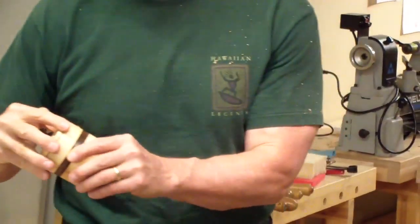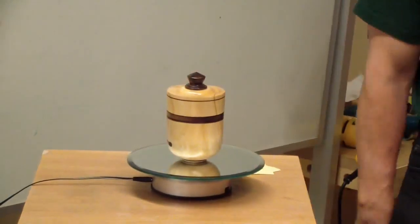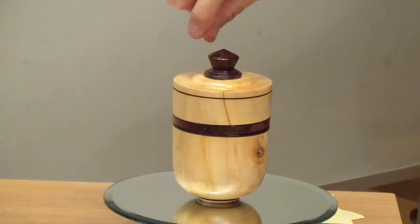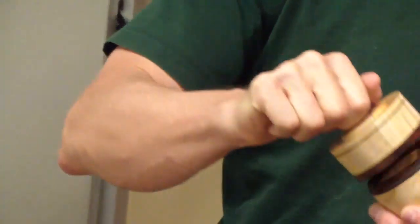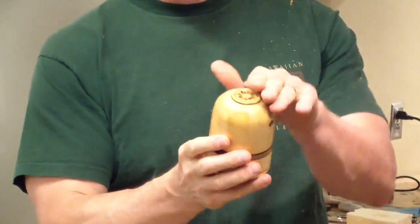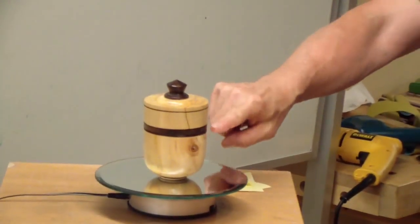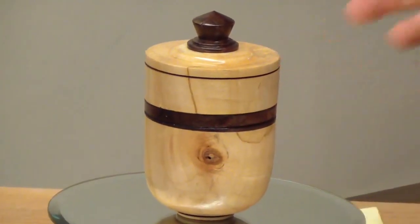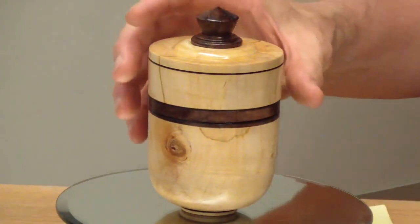We have another one of Bob's pieces. Bob's an excellent turner. Beautiful artistic shape — that one was done pretty quickly just as an example. It's fun to experiment with finials — have a thicker finial or taller and thinner, however you want to do it — more like a knob. You really need a knob to pull it off. Nice curve down to a little foot, which is cool. I like the difference in color too, Bob. It's above the halfway point, which is nice — it gives it visual lift when you have an accent above the halfway point.